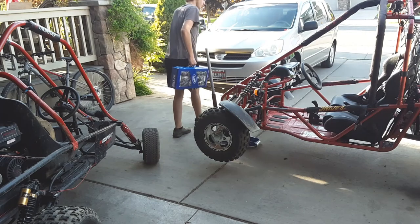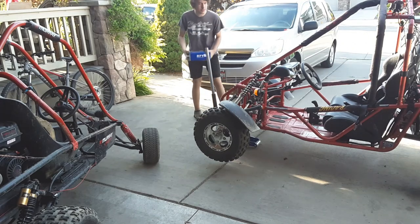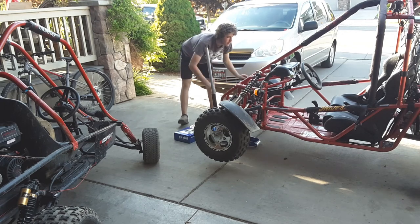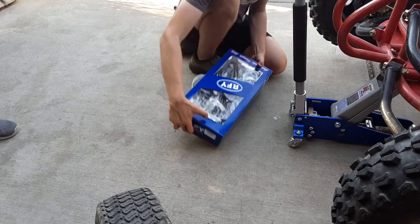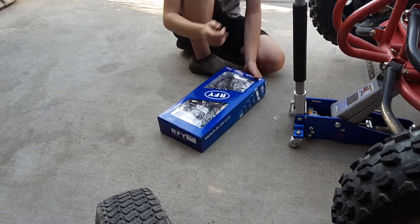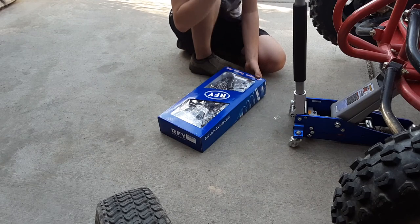Finally, I got these front shocks in. I can get rid of this POS Chinese crap and go with RFY air shocks. Oh yeah! We have these RFY air shocks in. We're going to use them to replace the front shocks on the Firekill.